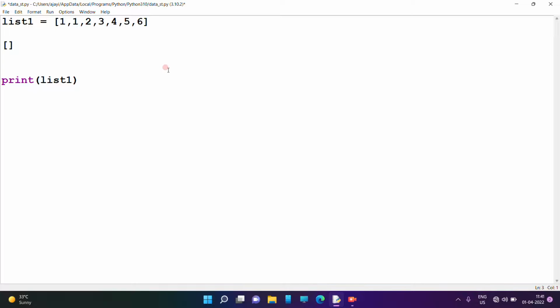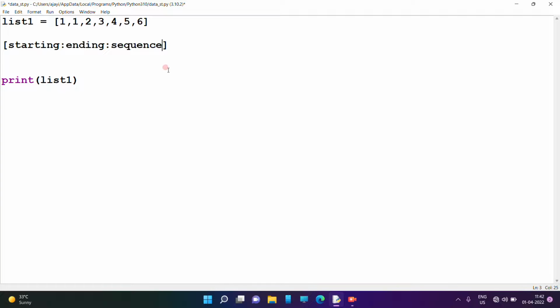By using square brackets we can create a slicing operator, and the slicing operator has three parameters. The first parameter is the starting index, the second one is the ending index, and the third parameter is the sequence, which means how many numbers you have to jump, right guys?